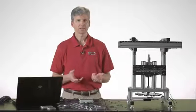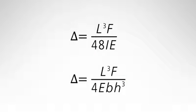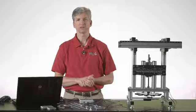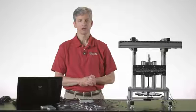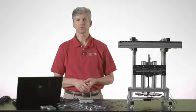The equation basically states that the flexibility or the deflection associated with that beam is going to be related to the length between the two supports, that length cubed, times the force that's applied, divided by the product of 48 times the moment of inertia by area times the modulus of elasticity. The modulus of elasticity is really an indication of how stiff or flexible a material is in its nature. If you have a higher number for the modulus of elasticity, it's going to be a stiffer material.